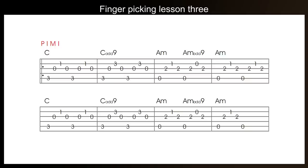If we look now at the second line of the tune, you'll notice it's identical to the first line of the tune, except for the last bar, where we finish on the A string with the primary finger. Let's hear the second line done slowly.